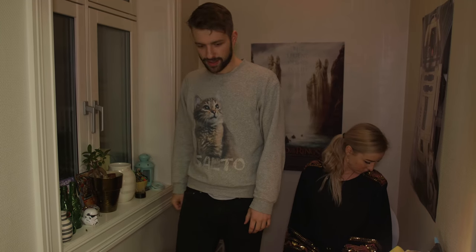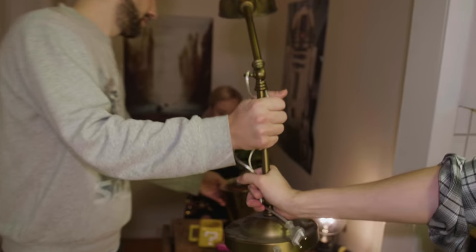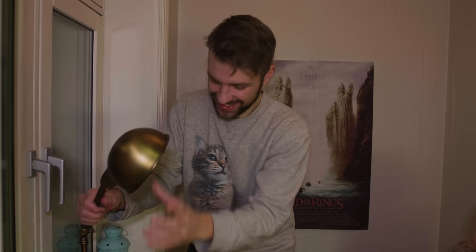Okay, let's put out some lights. Yeah, the beautiful lamp is finally getting useful. Try to make it a key light. Can you twist it around? You say it was old? It hasn't been used in a while.